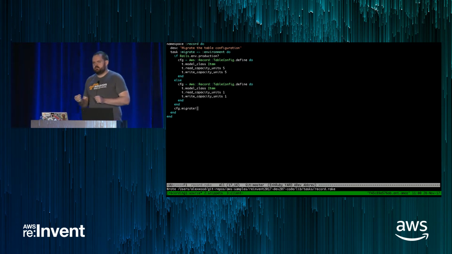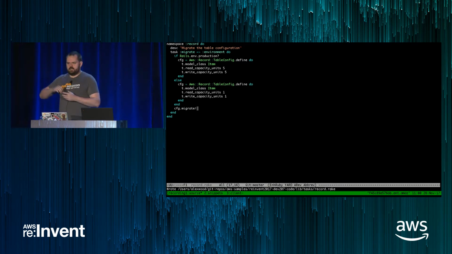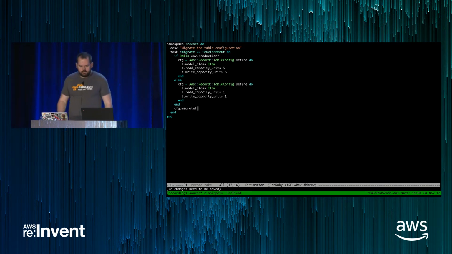We also have a method for migrating to exactly what you define. So if you actually do intentionally want to overwrite any additional configuration, you have the option to do that. But by default, a migration is just going to make sure that what's remote is at least a superset of what you've defined. And that's all you really have to do to get table configuration working against your database.